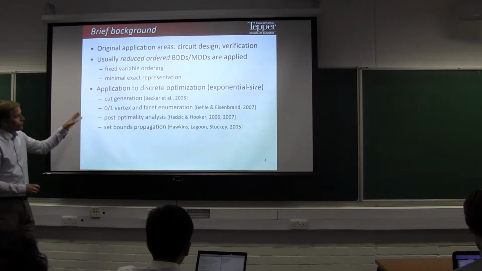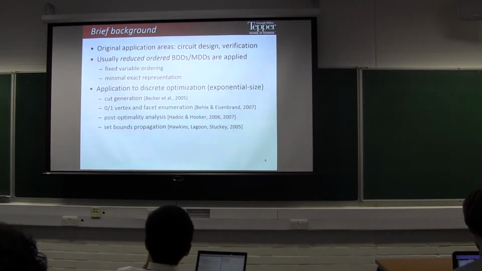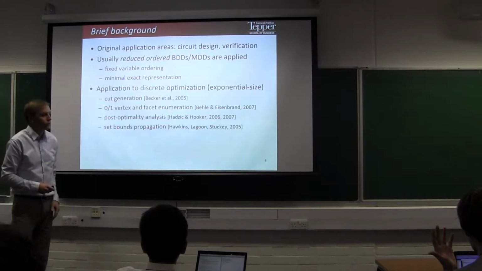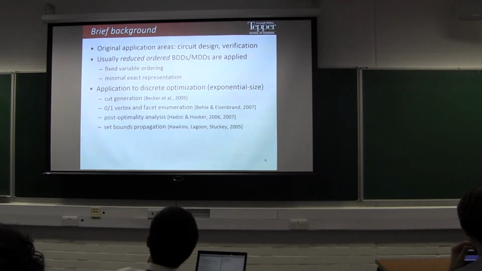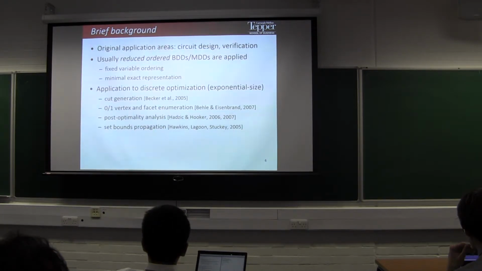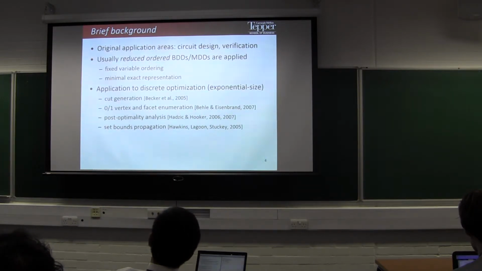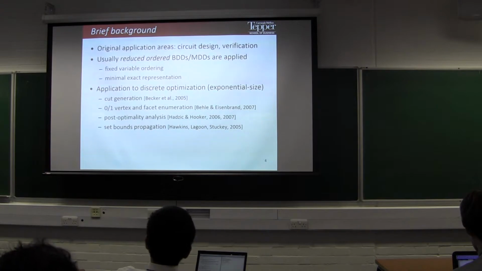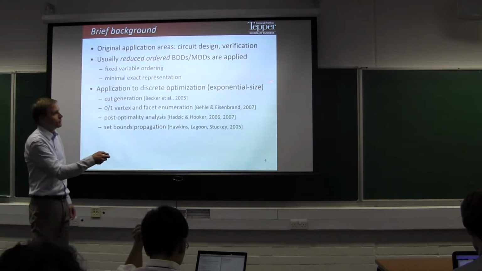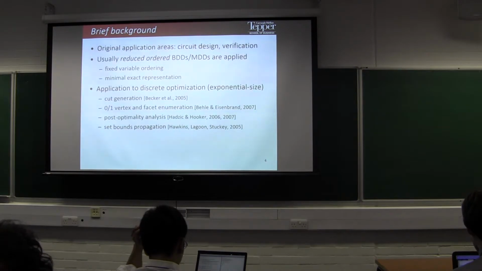In the optimization world, around the mid-2000s, people started recognizing these data structures as a tool, for example, for cut generation, for integer programming, or facet enumeration, and post-optimality analysis. So you have a decision diagram that represents, for example, all solutions within 10% of your optimal objective value, and then you can maybe pull out other solutions that are to your liking. Or in constraint propagation, you can also use these tools. Now, all of these were exponential size, or in any case, if you're lucky they're not, but they didn't have any restriction on the size a priori. So they all work with exponentially large, in general, decision diagrams, and of course, this limits their application.